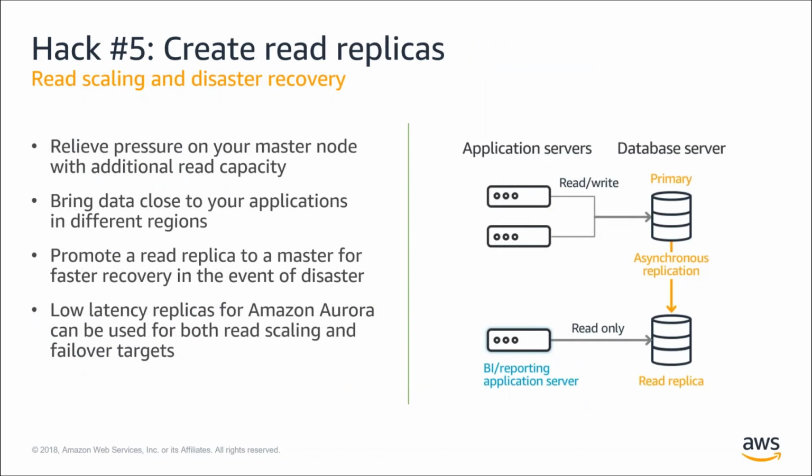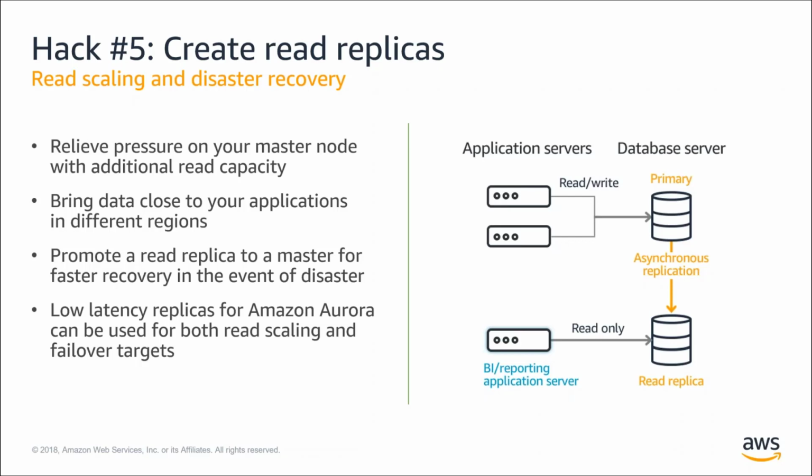Hack number 5 is creating read replicas for your database. Now, RDS makes it really easy to create a read replica of your MySQL database and keeps it in sync with the master. Read replicas are useful for both read scaling, so if you want enhanced read capacity, as well as some disaster recovery cases. So for example, you can add read replicas to handle workloads so your master database doesn't become overloaded.